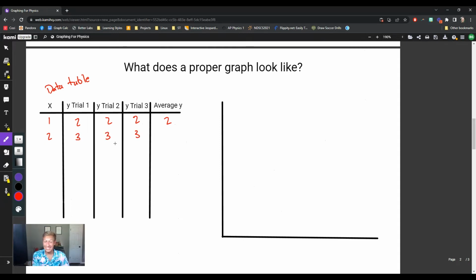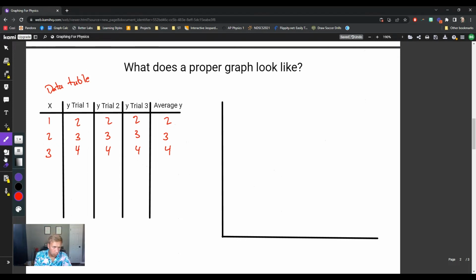Now, when you're actually collecting data, you probably won't get the exact same number in each trial, and that's okay. That's why we do the trials, because we have a little bit of error. We talked about previously with our measurements, we always have a little bit of error. By doing multiple trials, it helps us get closer and closer to the actual measurement. But for this, I'm just going to assume that I get all the same, just to simplify things. Okay, so I get some data in here. Let's do one more, just something like that. Okay. So I have my data, calculated all of my averages.